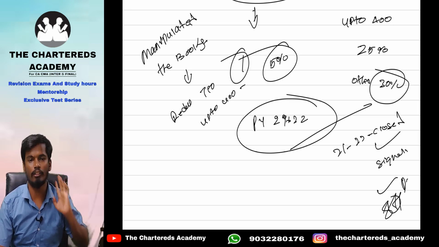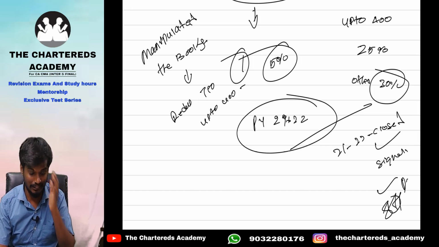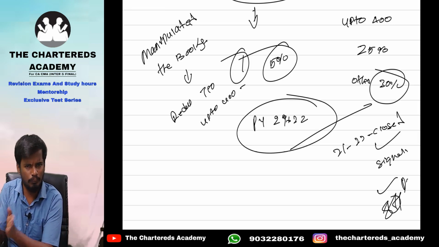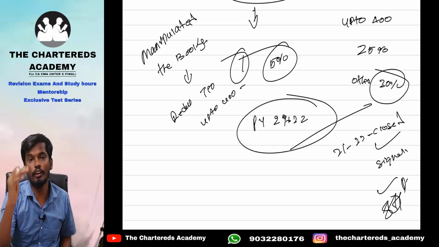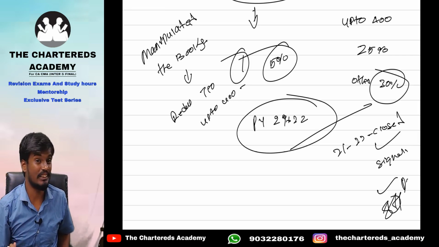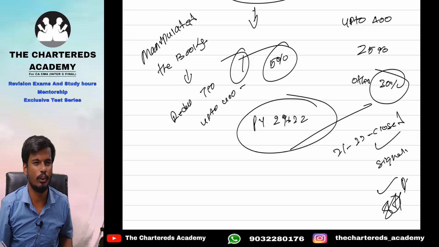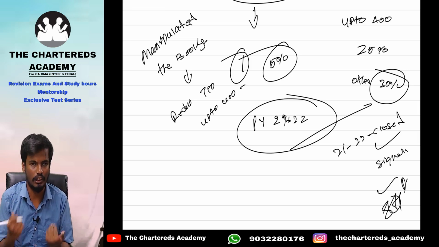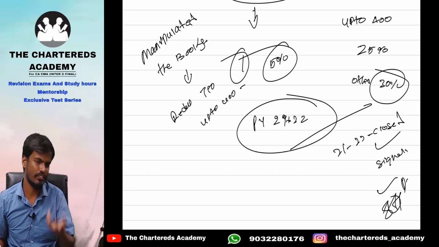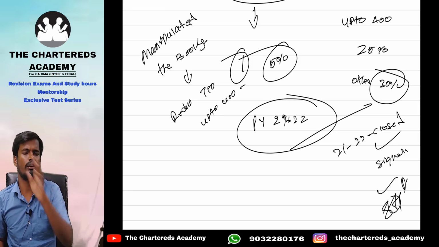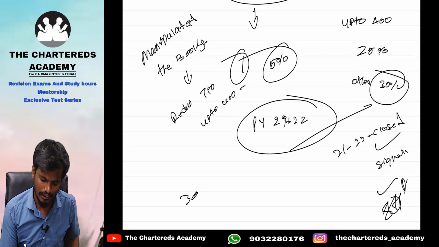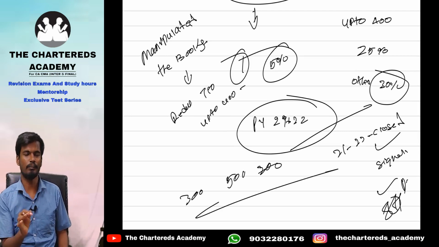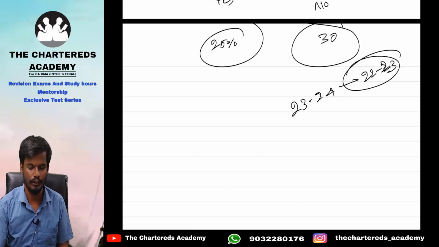So we have one doubt. I know the students raise this doubt: okay, sir, next year they reduce it to below 400 crores in the 25-26 assessment year, they save the tax. We don't know, sir. Nirmala Sitharaman Madam, or whoever the next finance minister is, may put the limit at 400 crores or 500 crores or 300 crores. We don't know. That is the reason they take the previous year 21-22.